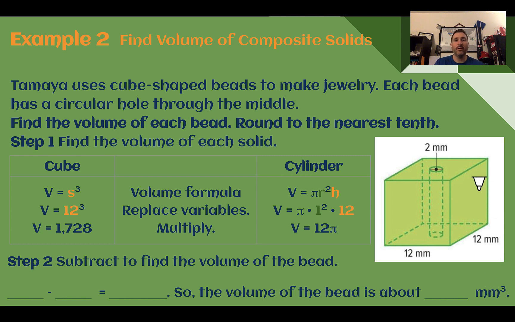So this is a square bead. It appears there's a cylinder here, but the cylinder was removed from the cube to make a hole through the middle. So to find this, we could find our cube and then take away the cylinder. So the cube is just side times side times side or side to the third power. 12 to the third power is 1728. For the cylinder, the radius is half of the diameter, so 1. Our height still goes through the middle, it's still 12. Since the cube was 12 tall, the cylinder must be 12 tall. Substituting those in, 1 squared is 1 times 12 gives us a volume of 12π.